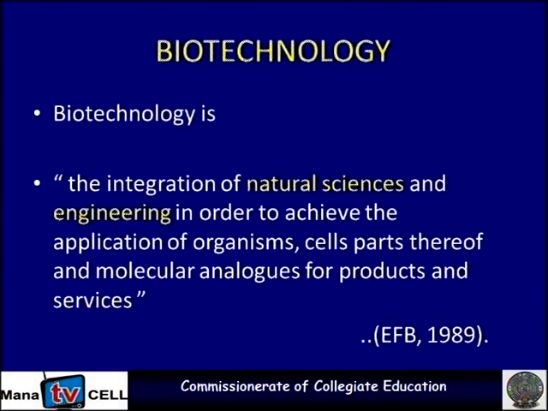So, how does biotechnology play a role in protecting the environment? The definition of biotechnology is the integration of natural sciences and engineering in order to achieve the application of organisms, cell parts thereof and molecular analogues for products and services. This definition was given by the EFB in 1989.